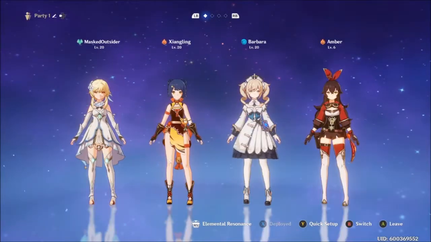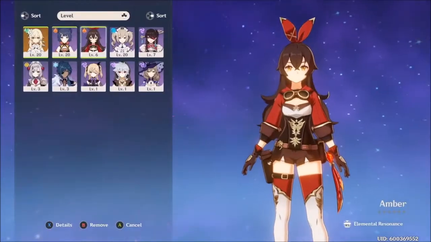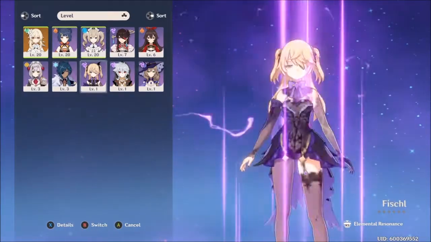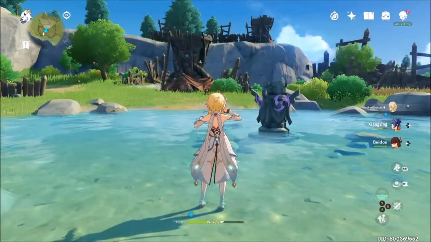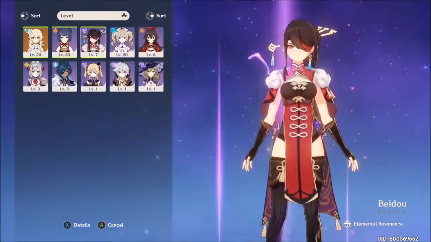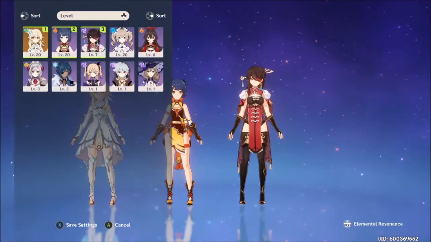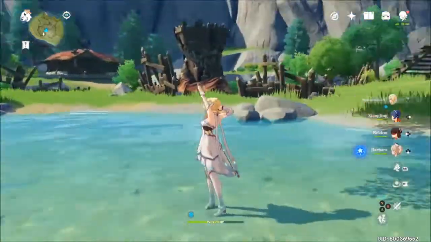Alright, so we need electrical dudes. We're gonna switch out. Oh, no, I don't wanna. We can do this! Keep her there. And all right, let's go. Hey, wait, what? Party set up. Deployed quick setup. There we go. Save. I'll take care of it. She down? Okay, that's fine.